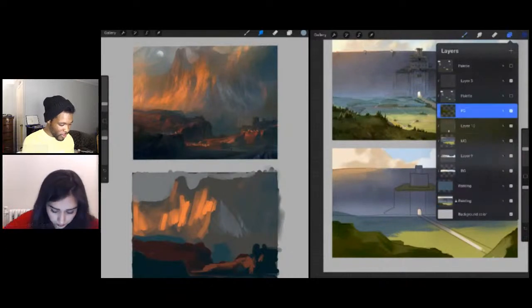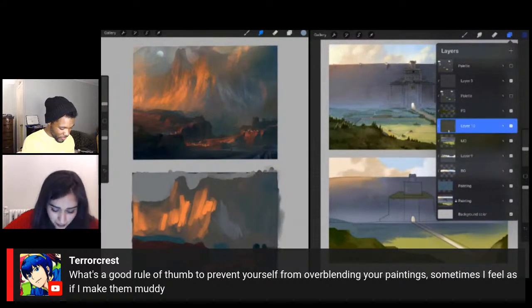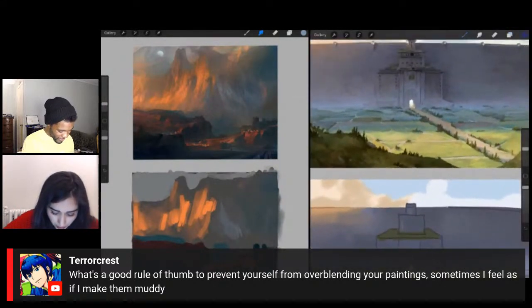Oops. I was kind of surprised at how good that was going to look. I thought it was going to be kind of bizarre looking. Happy mistakes. That's why we do master copies.